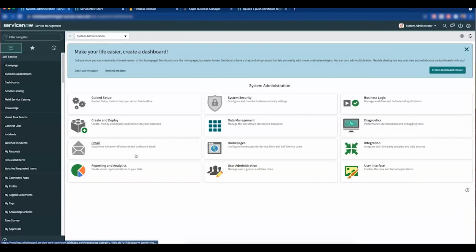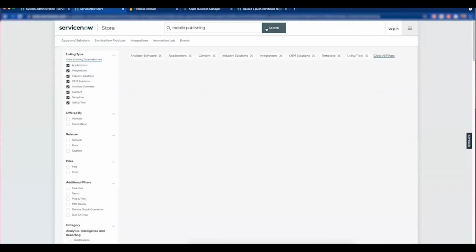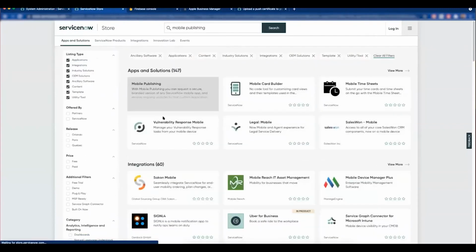As David mentioned, there are three things that we need before we do mobile publishing. The first thing is on your instance, you need to install the mobile publishing plugin. So go to the ServiceNow store and type in mobile publishing. And it's right here.